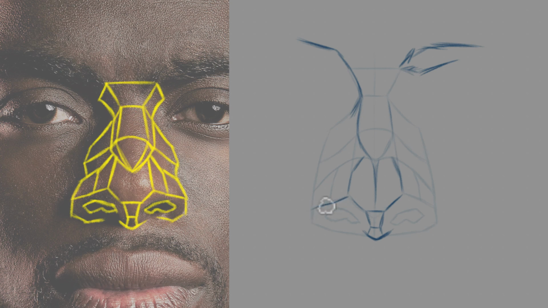As I'm doing this, I'm using the plane information that we established in the tracing exercise. Although I'm not going to just copy over the planes like we did with the simplified nose and rhythm lines. Instead, I'm using the planes where I think it's appropriate, while at the same time mixing in details that I see in the reference. If we drew this nose using just the planes, it can end up looking really stiff and robotic. So we want to use some planes to give the drawing structure, but also incorporate the organic details that we see in the reference as well.